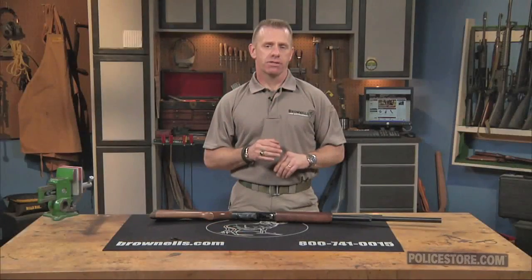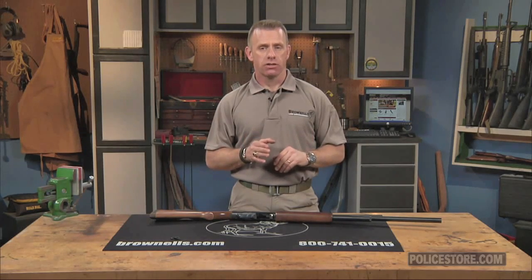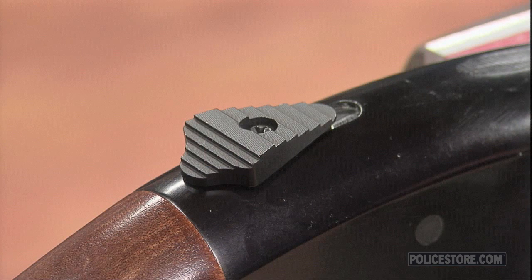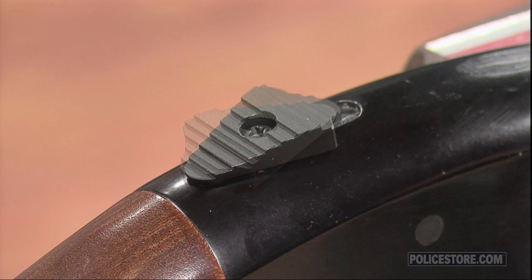The Elite tactical safety is just under an inch in length and width, and it's 5/16 inch tall in the center. The Elite safety can be installed in two directions. The wings-up position shows a steeper rearward face and fits better on guns with traditional stocks; shooters with large hands may prefer this orientation. If you have a pistol grip stock or small hands, you may prefer the wings-down installation, which presents a larger, more sloping rear face.